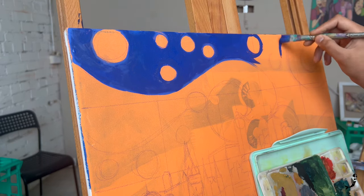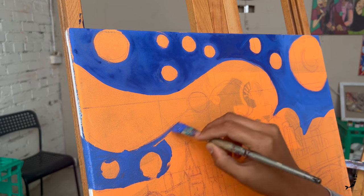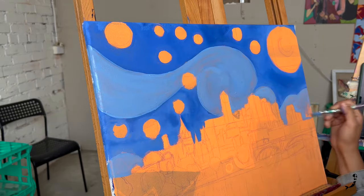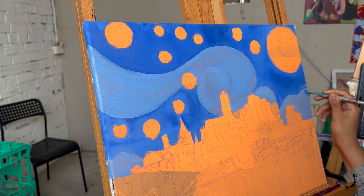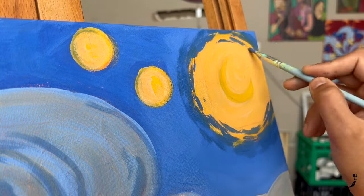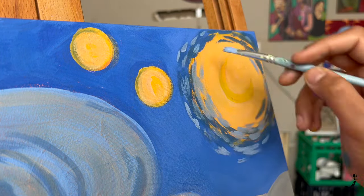Now let's talk a little bit about the style of Van Gogh. His work is probably the most important piece of the puzzle in the post-impressionist movement. By that point in time, contemporaries wanted to focus more on what they felt than what they saw, which is why his paintings feature these pop colors in a very animated form. These paintings are done in multiple layers, starting with blocking the entire background with block colors using a large flat brush.